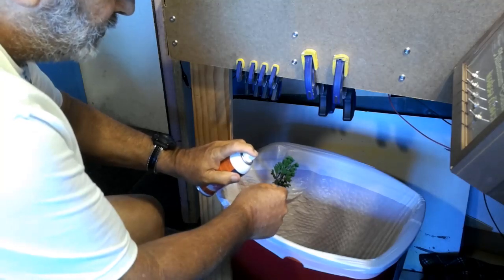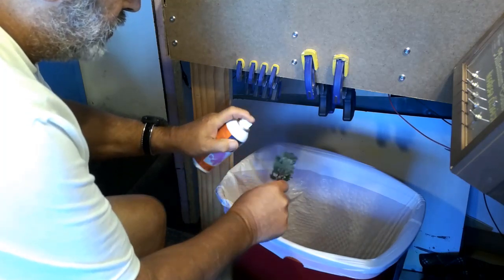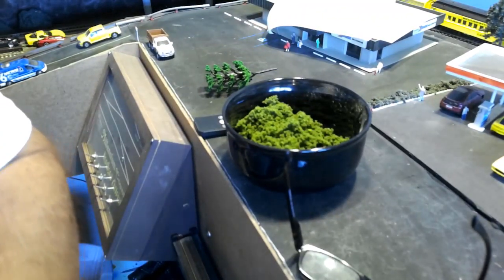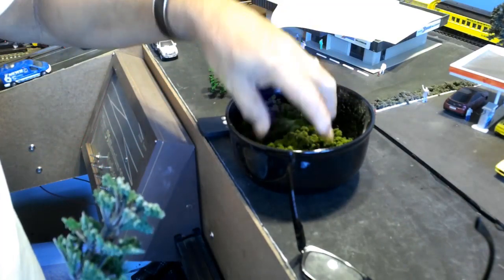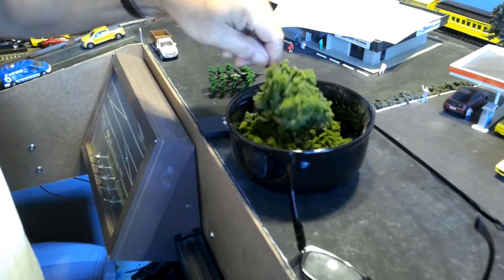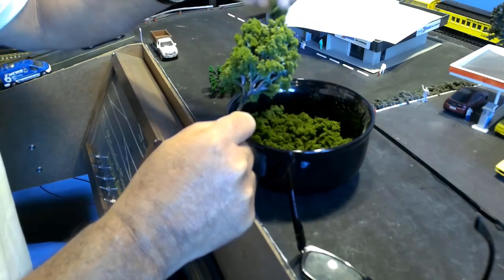So basically what we're going to do is spray it very liberally. A little bit on the top there. Then I've got a bowl here with this stuff. You can get this from anywhere. It's just like a bush material. And you just take it and dip it right in there. And you have an instant tree. And if you see any bare spots, you could fill them in, like so.